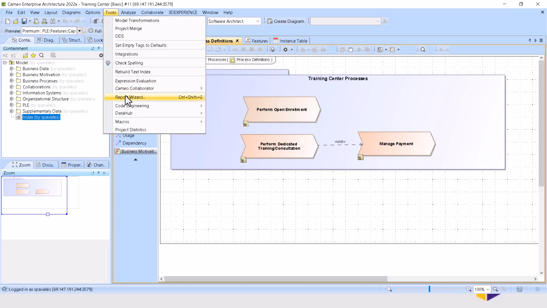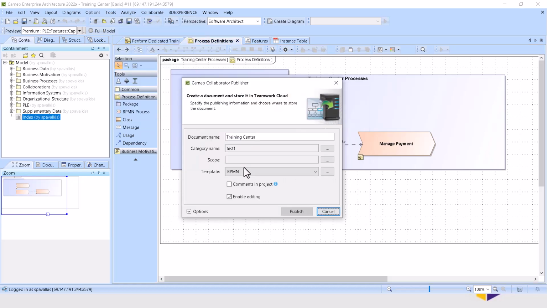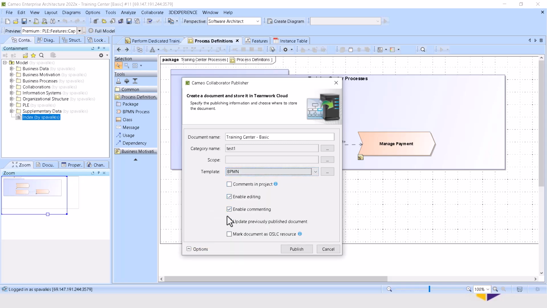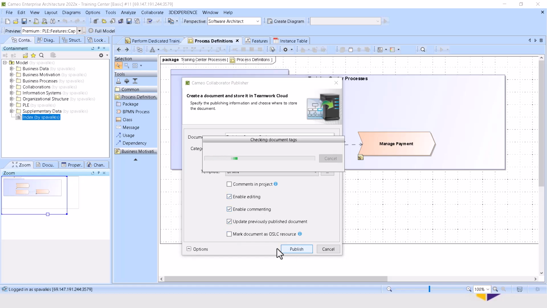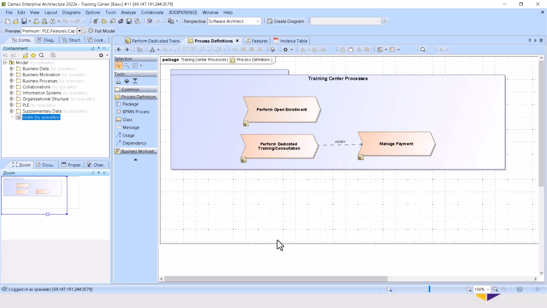So I go to Tools, Cameo Collaborator, publish. I choose Training Center Basic, and then I can choose a template, which could be BPMN, could be SysML, based on the project type. I can enable editing, enable communication on that project, and I'm publishing.